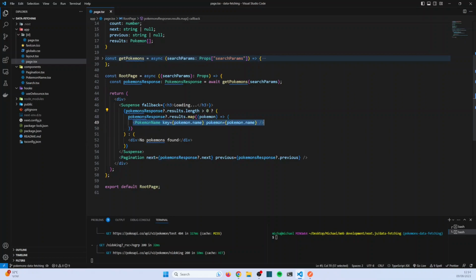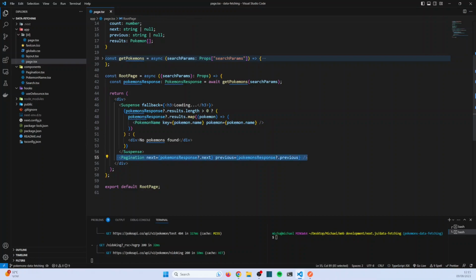And for each Pokemon, I'm displaying this PokemonName component, which is a client component that I can click on and then go change my URL according to the Pokemon name, okay? And here is the PokemonName, and here is the pagination at the bottom, okay?